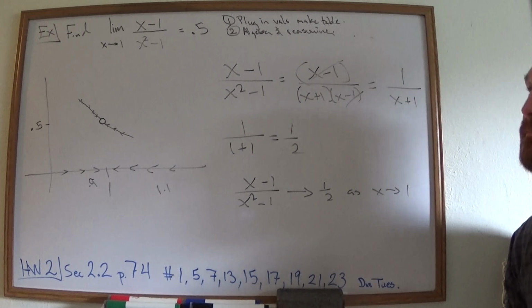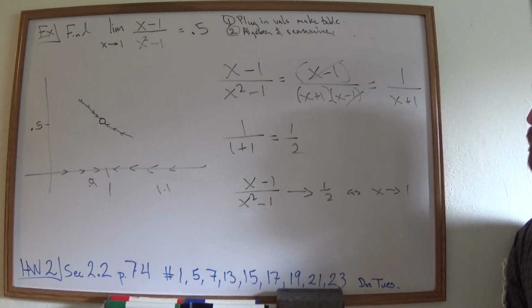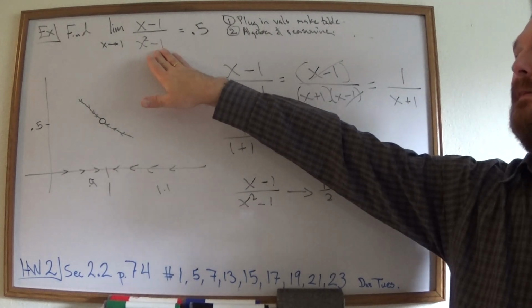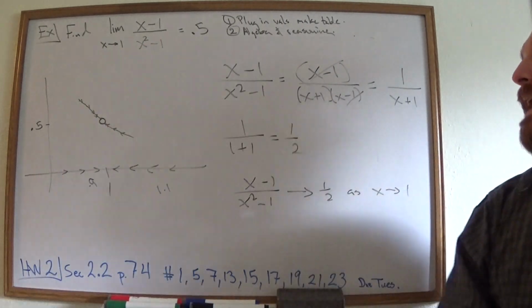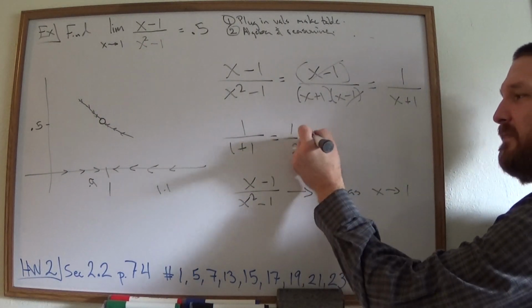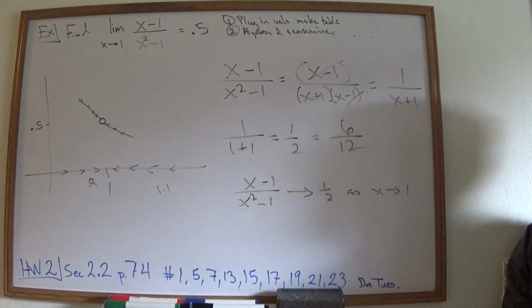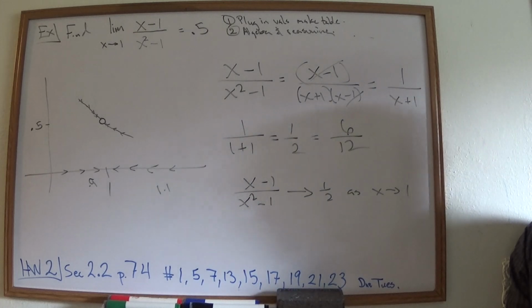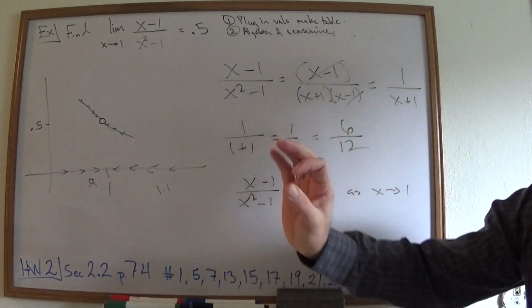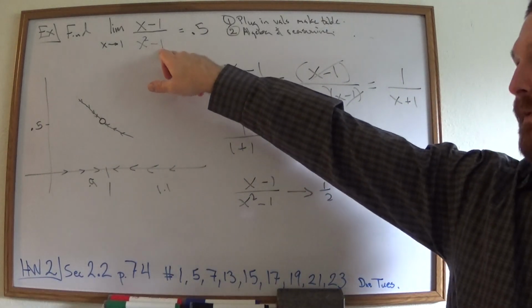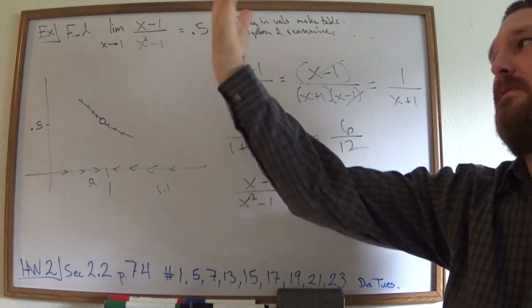Does that make sense? Yeah. Why exactly does that happen? Because they're the same function, right? But why does one not work when you plug in the 1? Well, it's just a technicality. It's the same thing as saying 1/2 is the same thing as 6/12. It looks different, but it's the same thing. It's just that technically, if you tried to plug in a 1, you'd get division by 0.